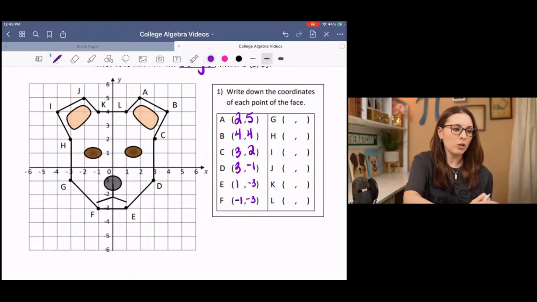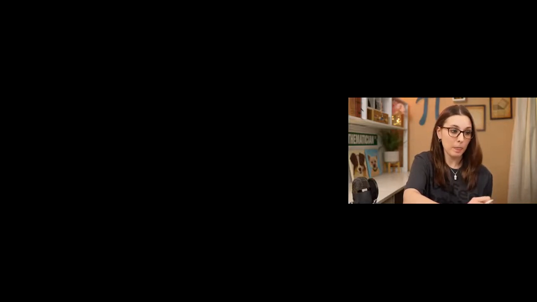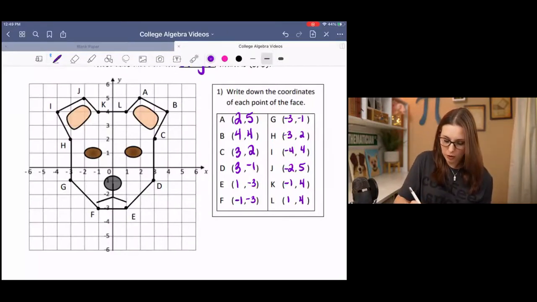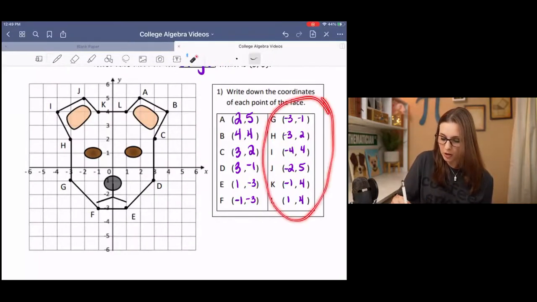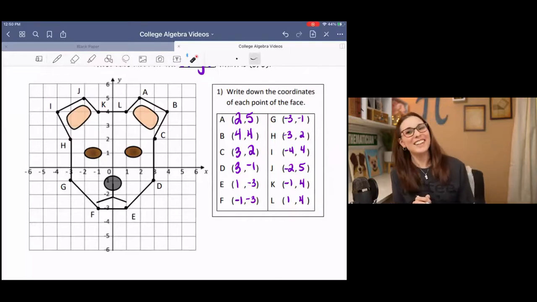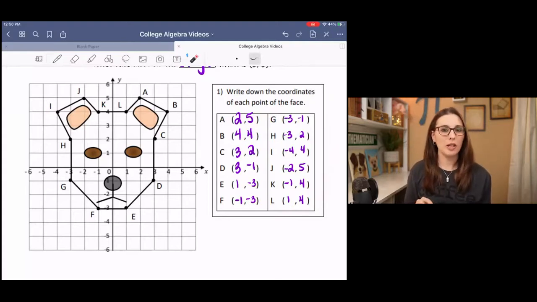And then I want you to pause the video and try the rest on your own. And when you've done it on your own, hit play and see if you got them right. Hopefully you got these answers for your remaining points. So go ahead and check those, see if you got the same thing. If you didn't, just double check yours. Or if you think one of mine is wrong, then email me and let me know. I do make mistakes. So that's how you plot points. That's how you read or label points.